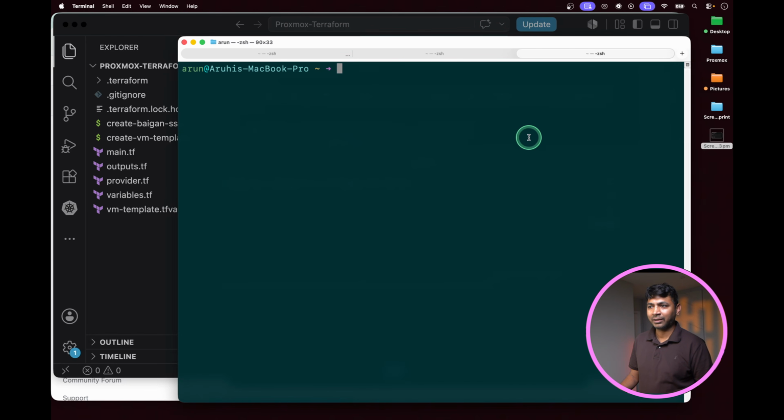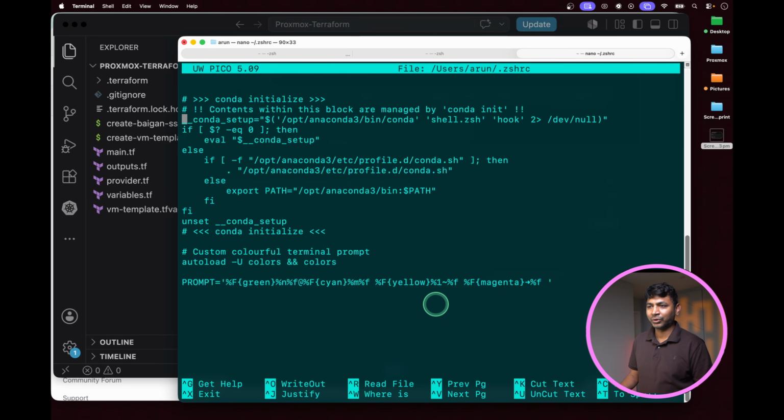It's the same thing. Going back to the same file, in the prompt I'm going to comment out this line and copy it. Let me use hash, then Control C to copy and Control V to paste, and then I'll delete the username and machine name from the pasted line.